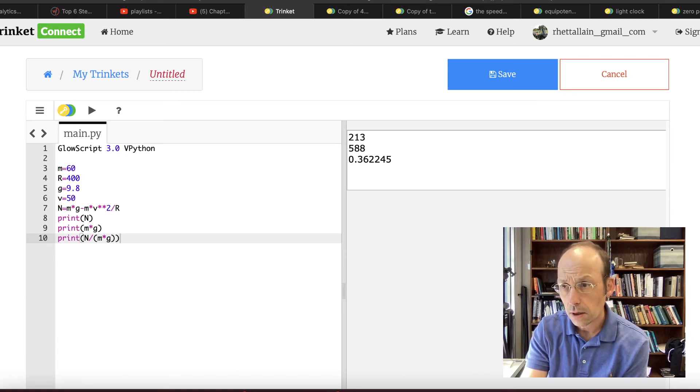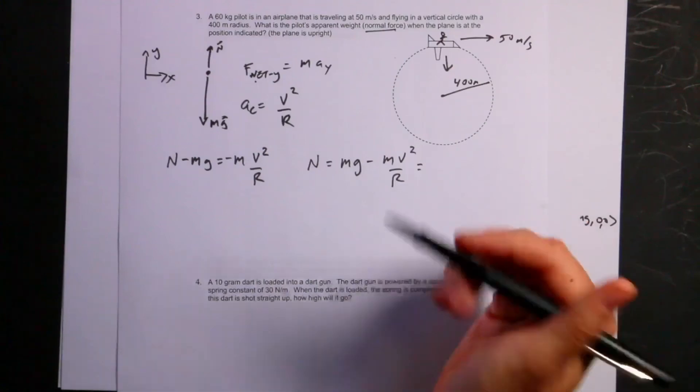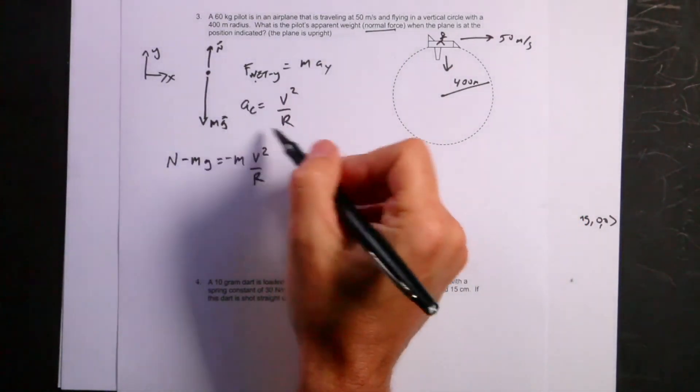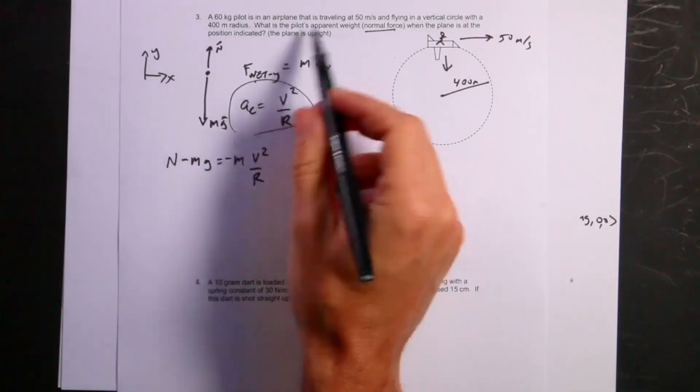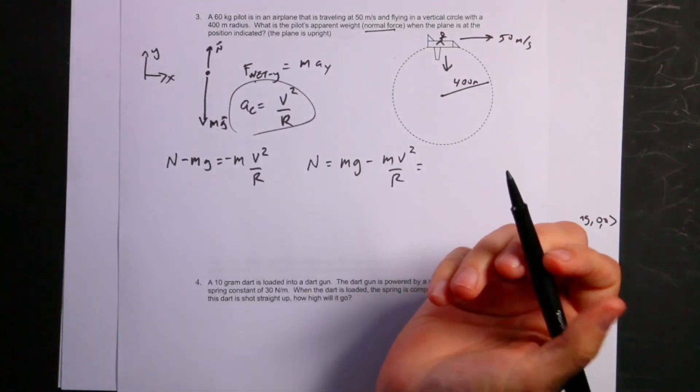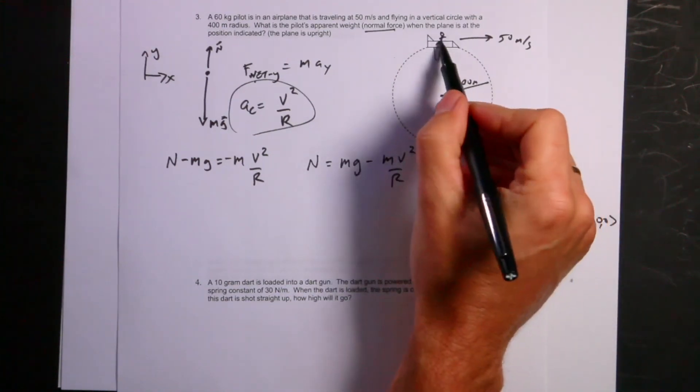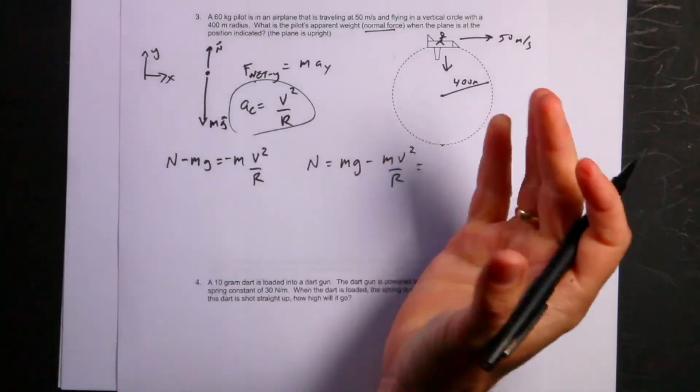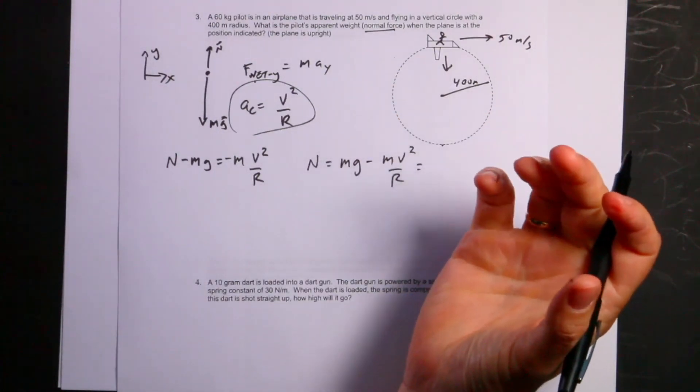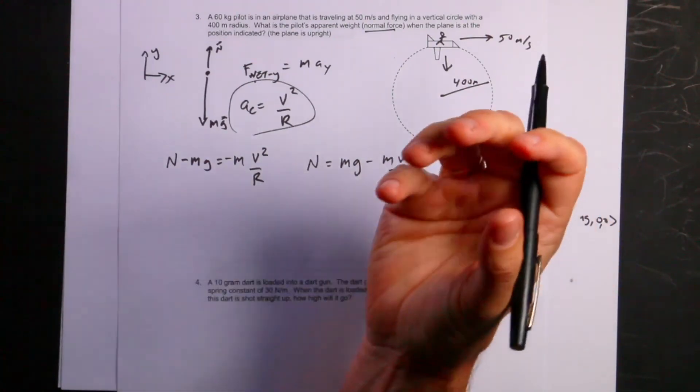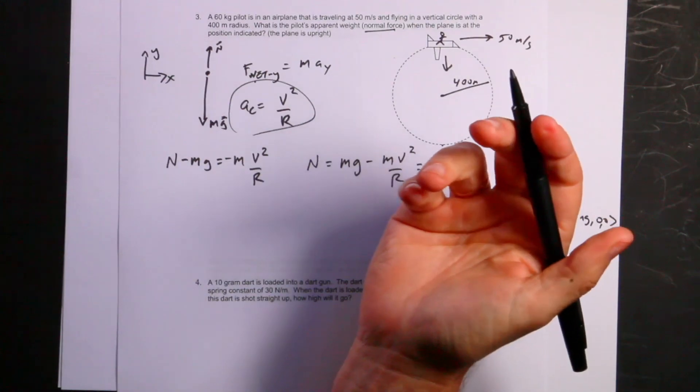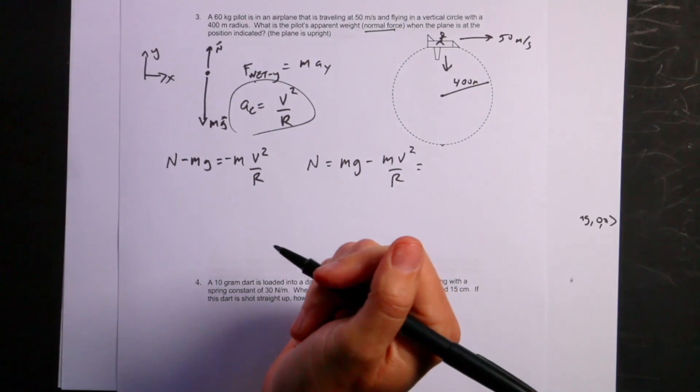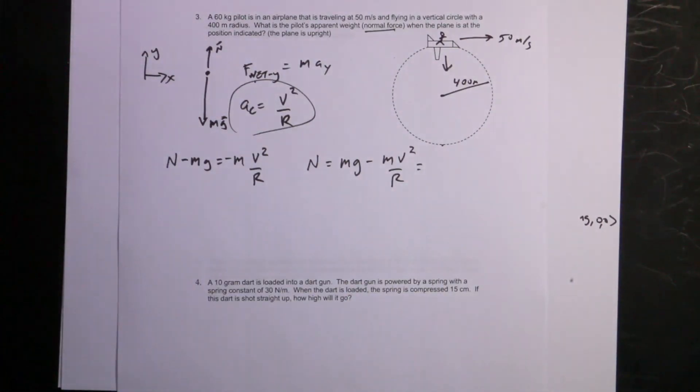Is this a good question? I mean, it's an okay question, right? I don't think it's bad. You know, you have to know this. And you have to know this apparent weight thing. I think it's okay. It's a pretty easy question. Maybe a better thing would be, you know, what's the difference between up and down? But again, my philosophy, and this goes back to 2007, is to not give tricky or complicated questions, right? I just want to test. This is a final exam. It's already stressful. I just want to test and see what they understand in as little amount of space as I can. And this would be easy to grade. So, okay, we'll do another question in the next video.